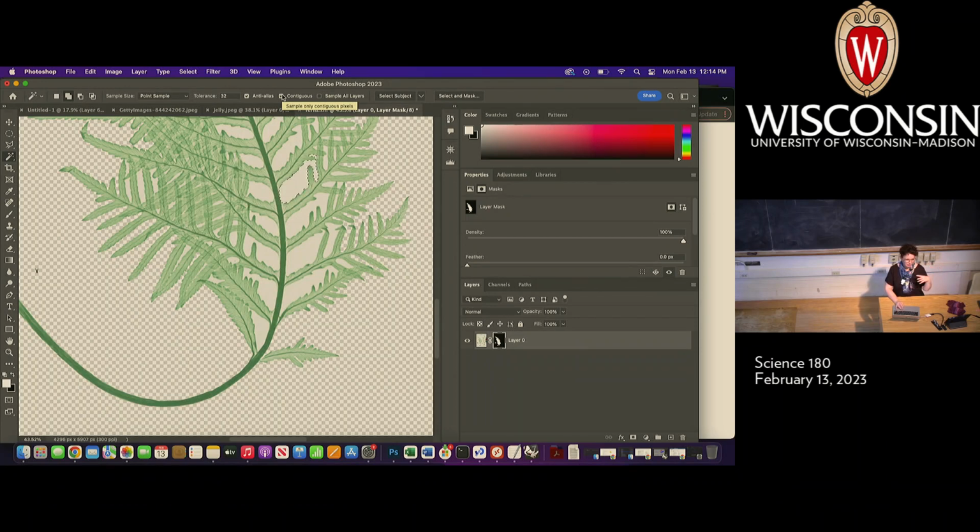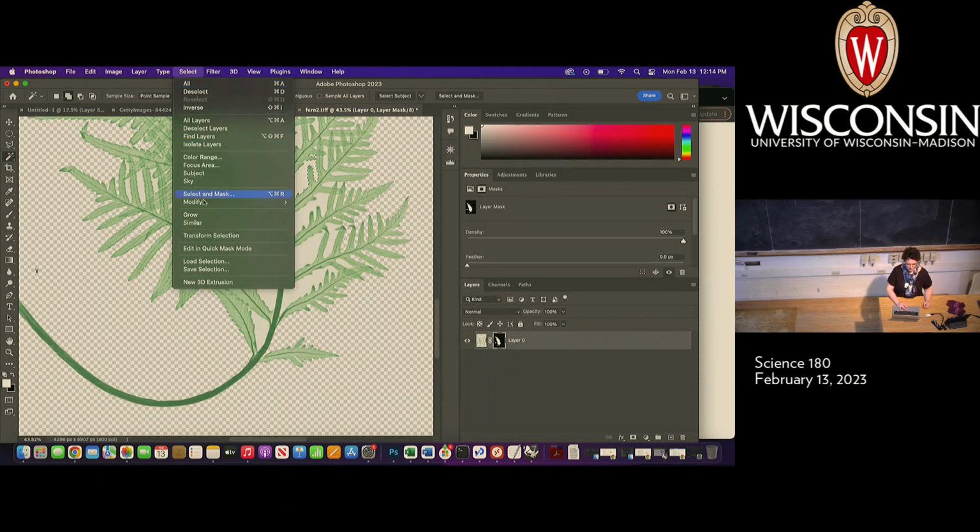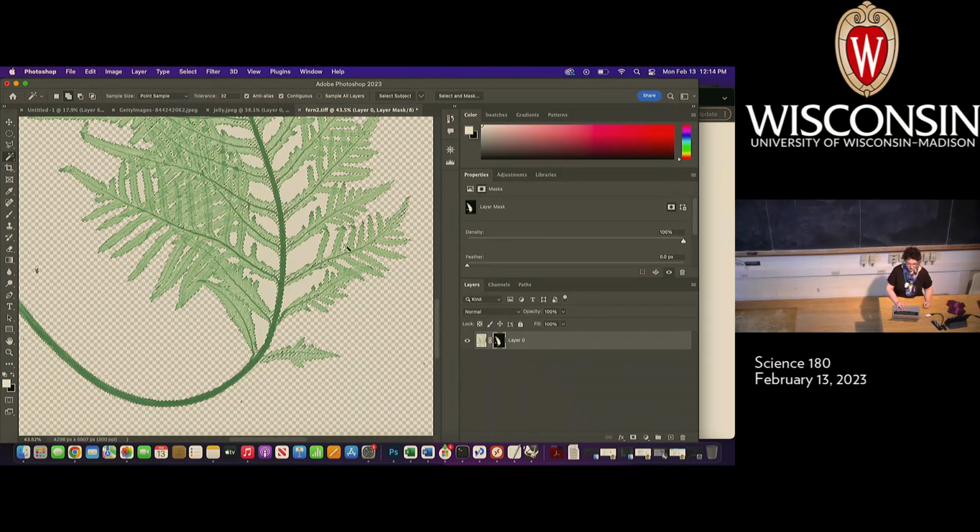If I want to select the non-contiguous areas, as in the white areas that are not touching this white area, we can go in and use Similar. That's a really easy way to get all that stuff into the selection. If you deselect the contiguous box and just make a selection, it will also have the same characteristics.